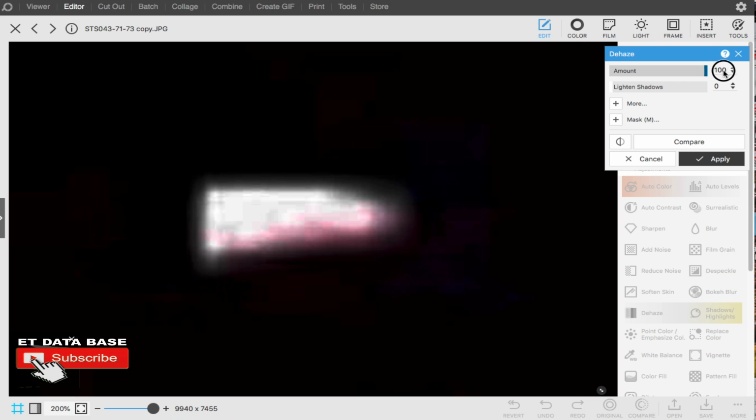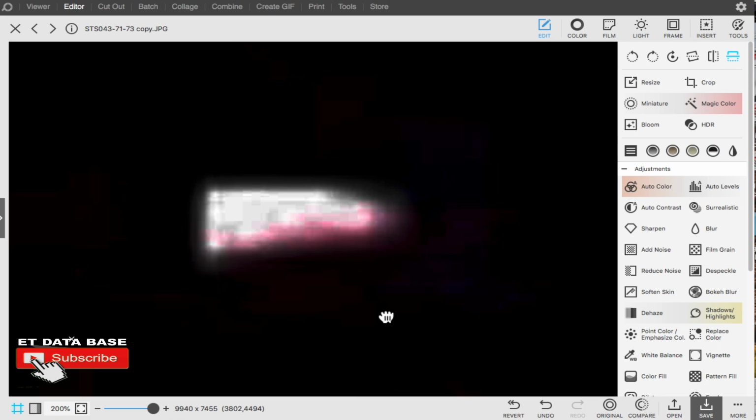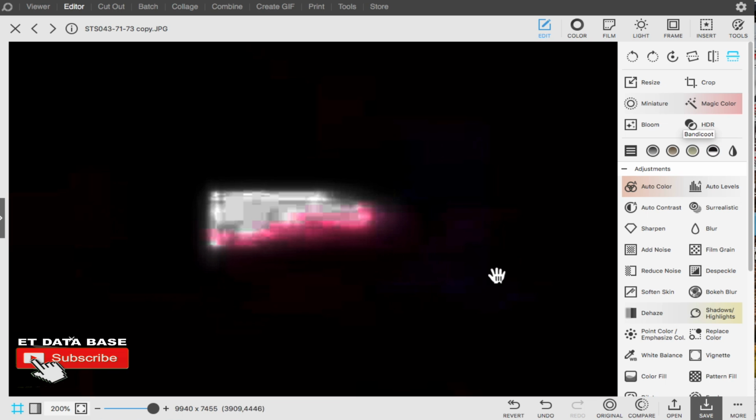So what I'm doing is actually helping the object focus itself. Whoa, where's that pink coming from? I have no idea. Didn't know there's pink on the object. Now, as far as I know, there's no pink on the Space Shuttle Atlantis. It's not made by the Japanese. There's no Hello Kitty version of the Space Shuttle Atlantis, although I did take an airplane to Japan once, and it was littered with Hello Kitty from nose to tail.